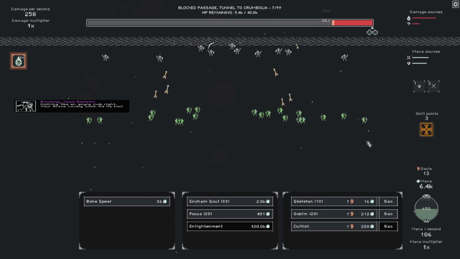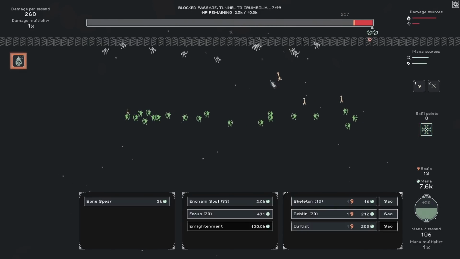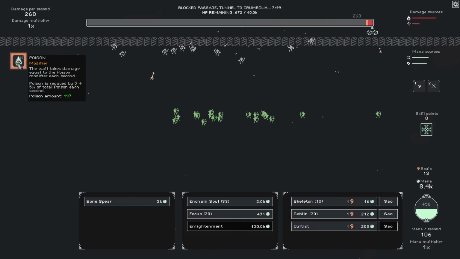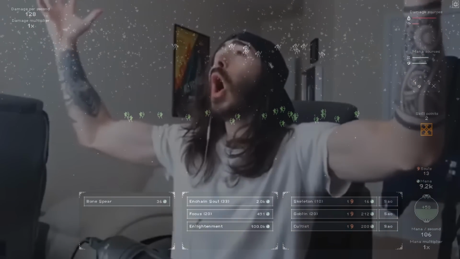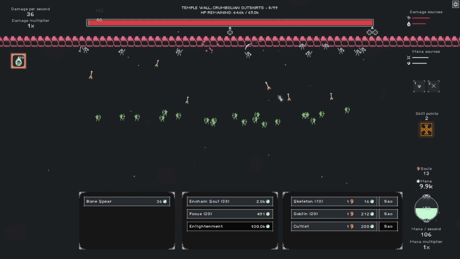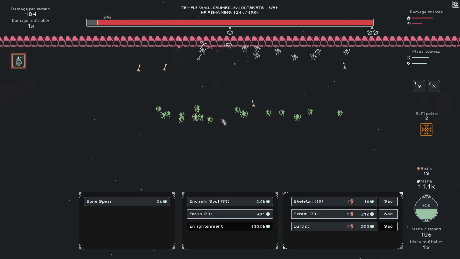That's kind of disappointing. But let's upgrade the mana charge of the cultist to 22 per second. That's a good rate, I think. And we are getting 200 stacks of poison here just constantly. So that's what's feeding directly into the damage per second as wall number 7 goes down. And thankfully wall number 8 doesn't have any funny tricks about it because that unlocks another tier of the skill tree. Really wish there was another side quest though.